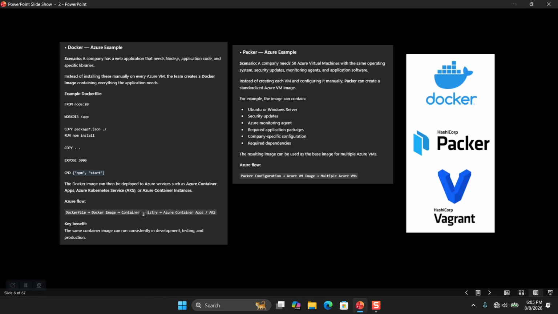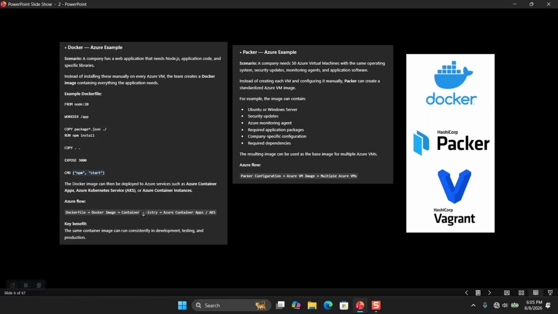So next one is Packer. A company needs 50 Azure virtual machines with the same operating system, security update, monitoring agent, and application software. Instead of creating each VM and configuring it manually, Packer can create a standardized Azure VM image.